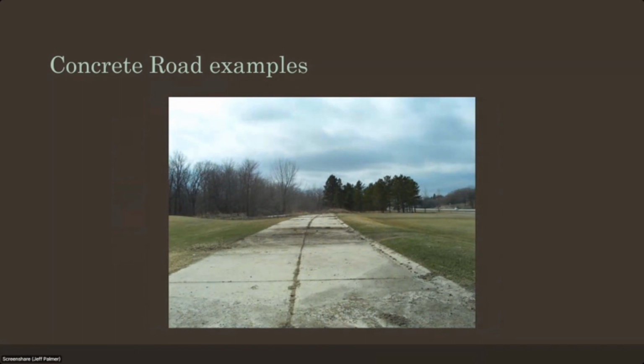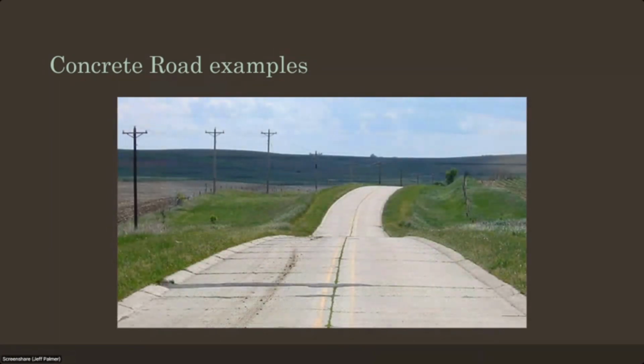More typically, you see something like this. And again, you can see where the concrete's broken up into sections. And if you're going to create a concrete road, you want to have something where it has the sections. Otherwise, it looks like a continuous ribbon of concrete, and your mind keeps trying to figure out what's missing, and what's missing is basically all the joints, because they're put there purposely. It's part of the construction process, and should not be overlooked if we're going to model it.